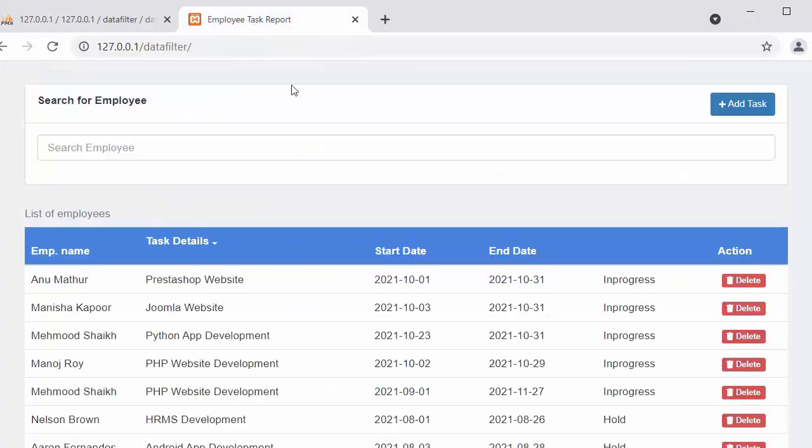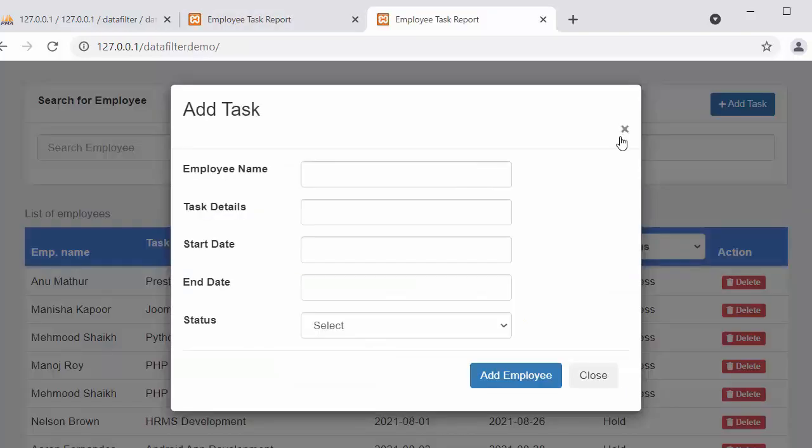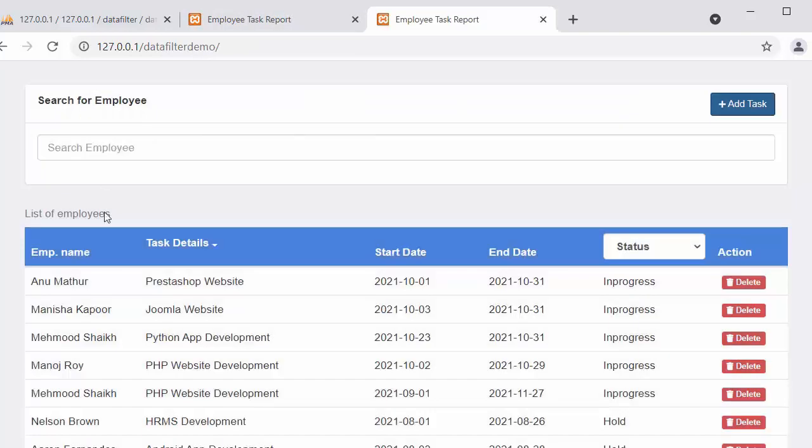Okay, so this is everything about developing the functionality of uploading the task into our MySQL table using core PHP, AJAX and jQuery. In this video I will discuss searching for any specific record by entering the name of an employee inside this search box. Let us see the demo of the feature we are going to develop in this video.